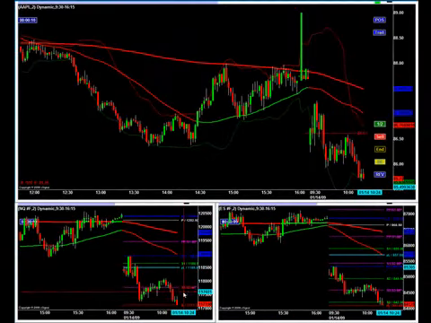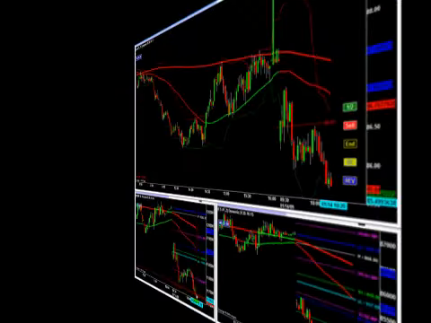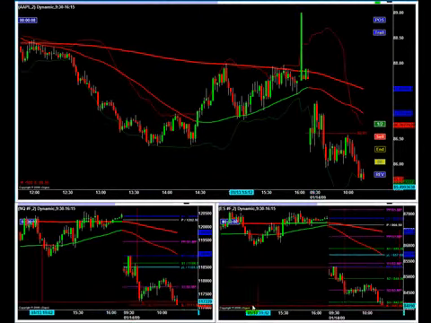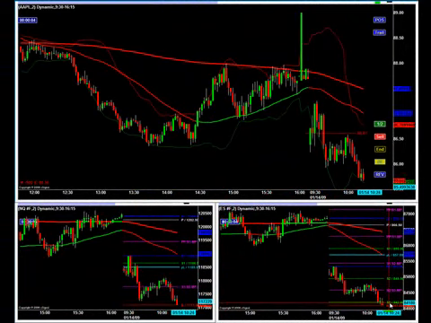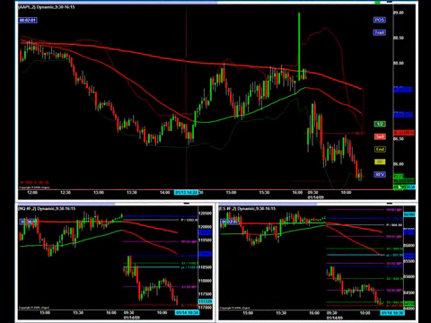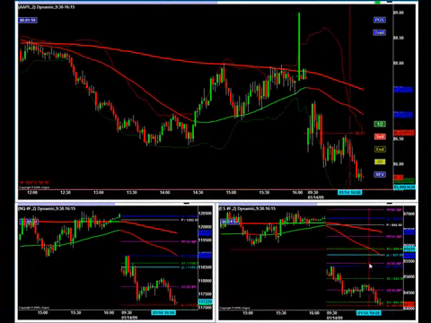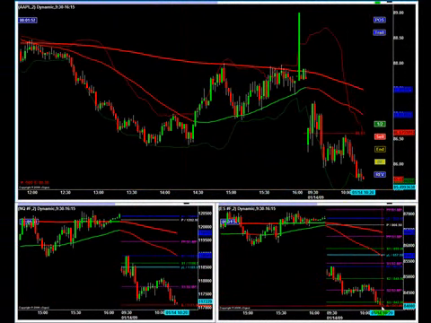Okay, here we have the NASDAQ futures taking out the low of the day, and the ES is now taking out the low of the day, getting prices away from that S3 pivot line. So let's see Apple Computer here take out the low of the day, and let's get some real momentum coming into the downside here.